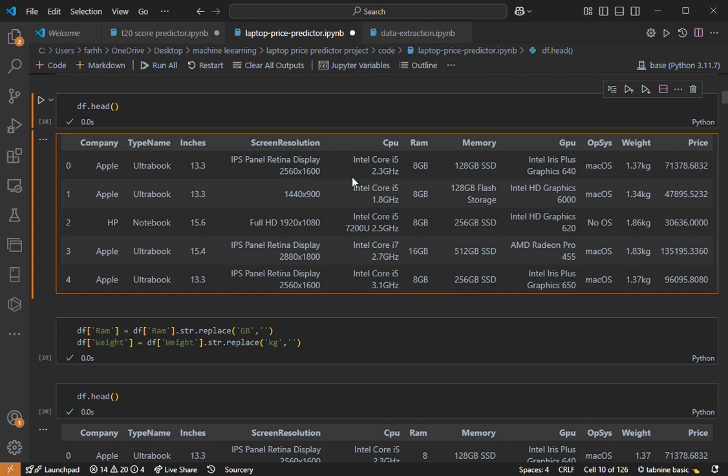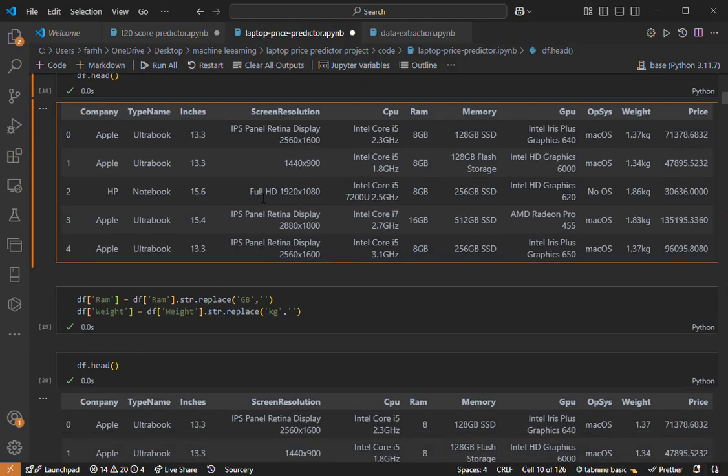If you see the screen resolution, there is so much information hidden here. It shows IPS screen, and also what type of resolution, how much resolution, and full HD.